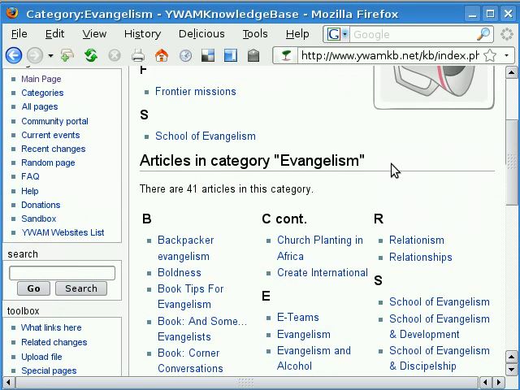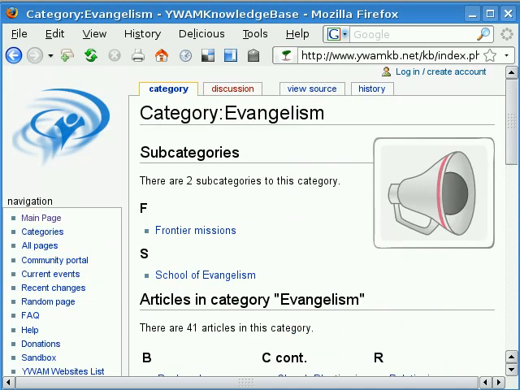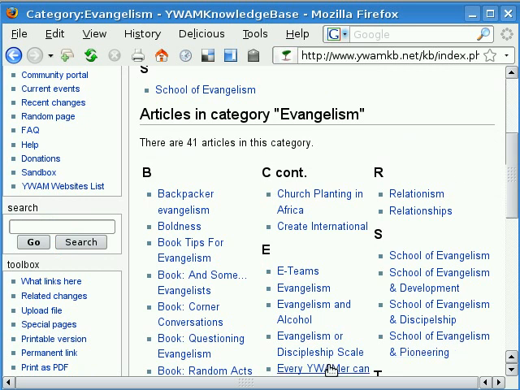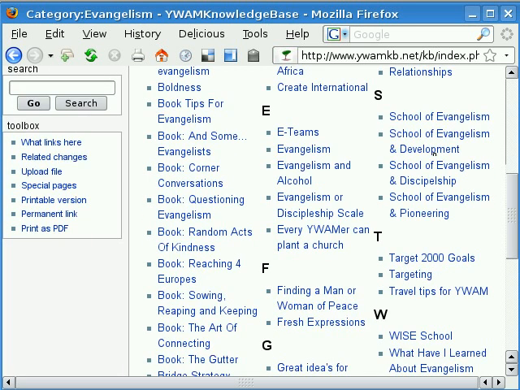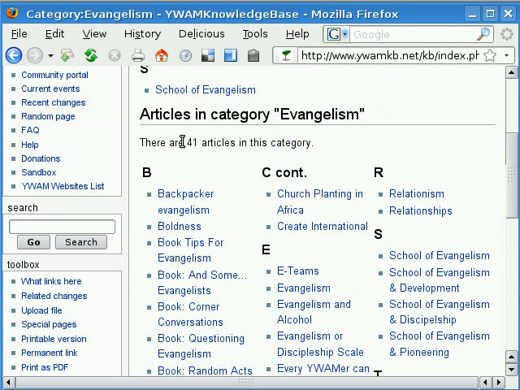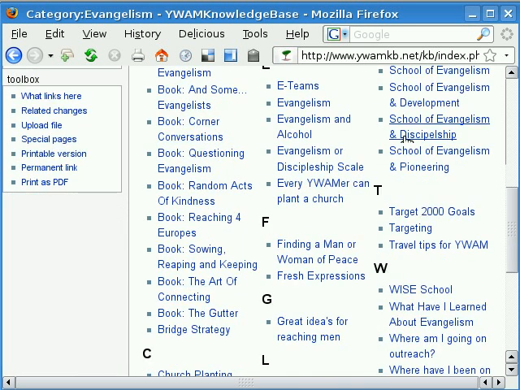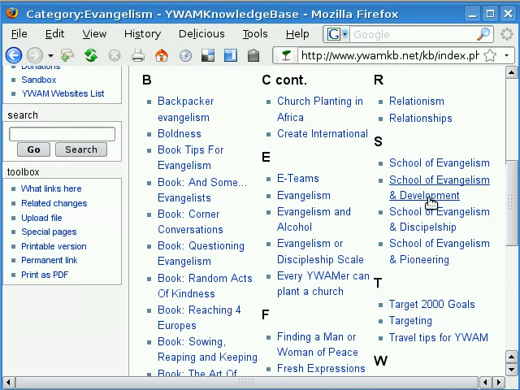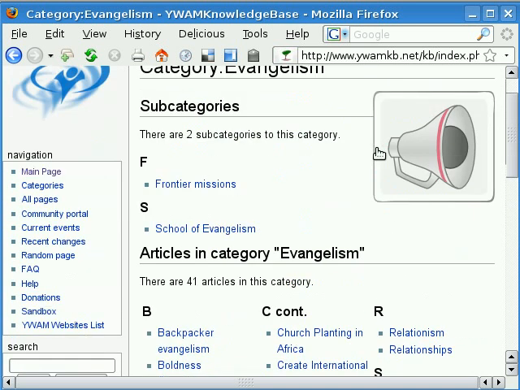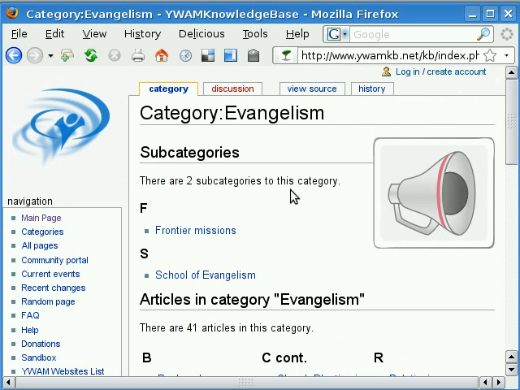A category page is a summary page that the wiki, partly with some information that we put in, we could put some text here as well, but it pulls together all of the pages within the knowledge base that have, there's 41 of them here, the tag evangelism added to that page. So pretty much all the articles should have one tag, one category or another, placed into them. There are some that aren't yet. That's where the knowledge base is still improving and will continue to improve. But at the moment we've got, for example, 41 articles to do with evangelism, so hopefully that will help you, and some subcategories of frontier missions, School of Evangelism, and such like.